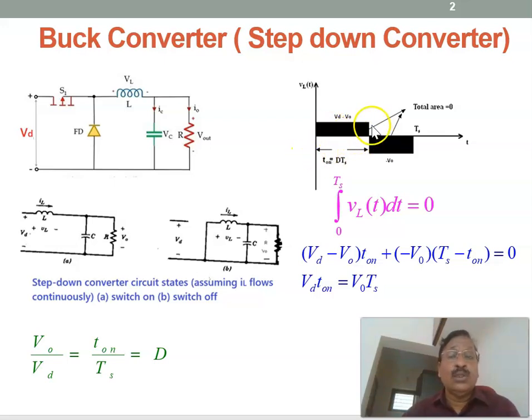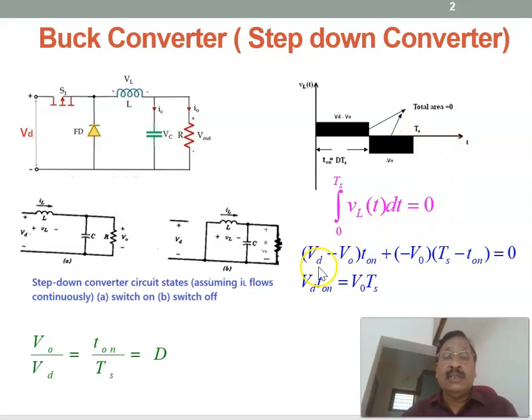As per the volt-second balance concept, the average voltage across the inductor over one switching period should be equal to 0. Otherwise, there will be a net change in flux, delta phi, and the core will finally get saturated. In order to avoid that, note that the product of voltage and time is nothing but flux, the unit of flux linkage. This area represents the product of voltage and time, which corresponds to the positive flux, and this is the negative flux. So the net flux change after one switching period should be equal to 0.